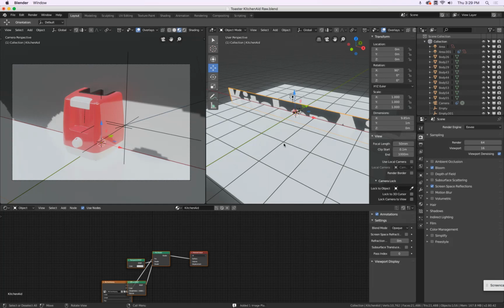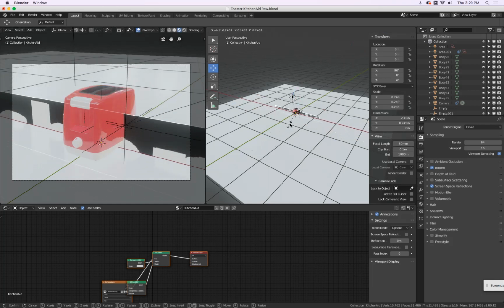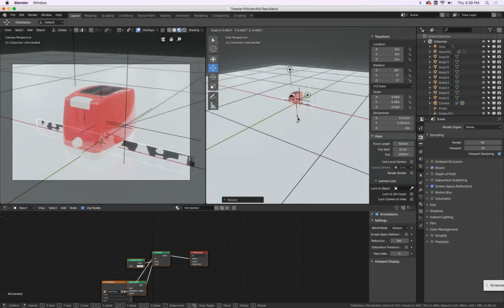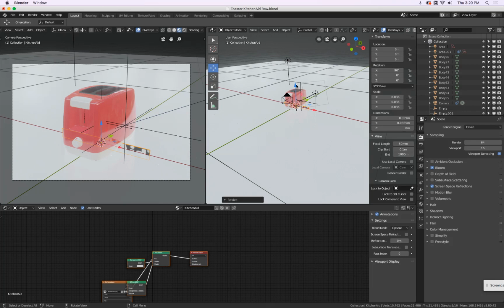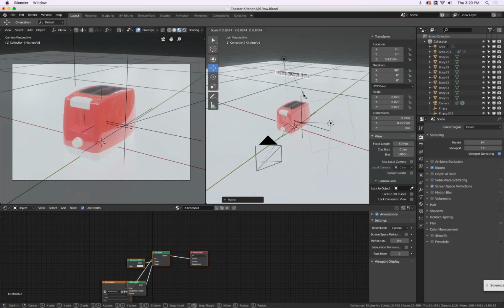It's kind of large, so we press S to scale it down. Then I move this up, press S. I would like this to rotate along the Z axis. See here, I can rotate it along Z. I could also press R for rotate.